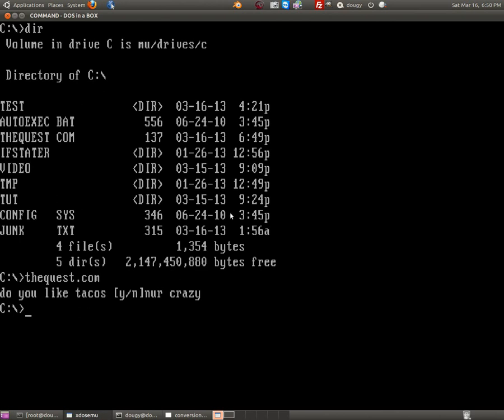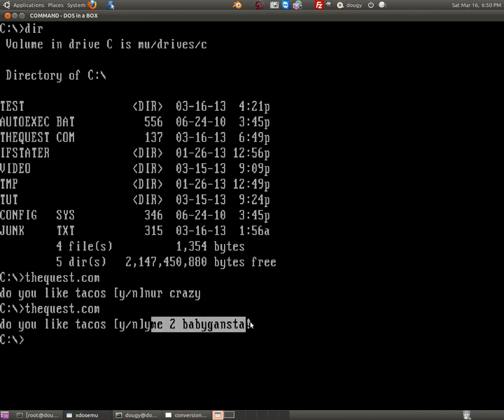Now, where I messed up is I didn't put this on a new line, and I could have, but I didn't. I didn't know that I was going to mess that up. I was just so worried that this would not happen for me that I had to go all the way back up to 89 bytes a line. Now let's run it again. The quest. Do you like tacos? Say yes. And again, I don't think I put this on a new line. Maybe I should rewind my own tutorial and look.